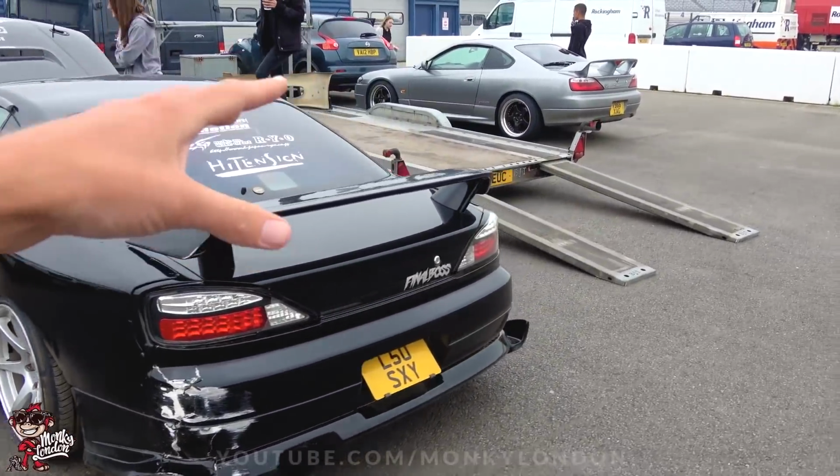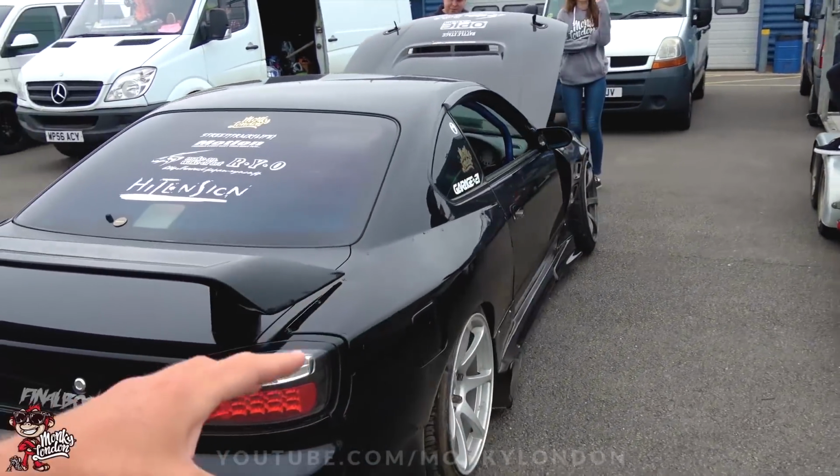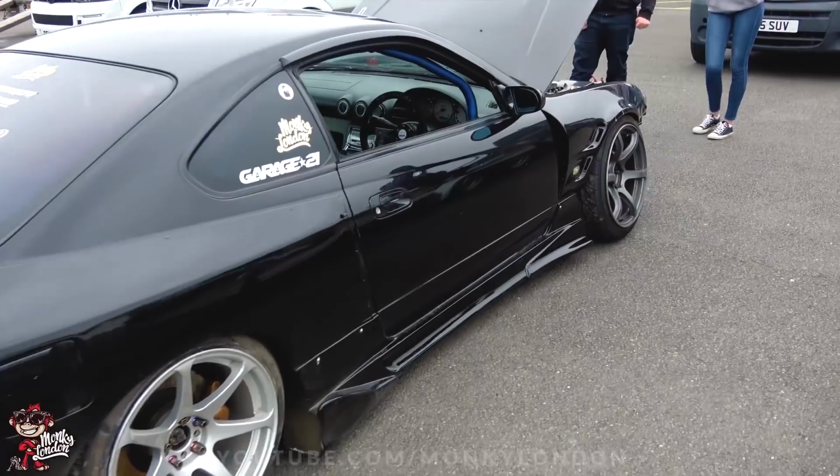We haven't actually done a huge amount of stuff since we were at Three Sisters last week, but we're going to give it another bash today, see if the engine lasts. Dave's just going to do a couple of little bits just to get the car ready, then we'll head out and track in about 10 minutes. In the meantime, I'm going to show you all the wonderful cars at Rockingham.